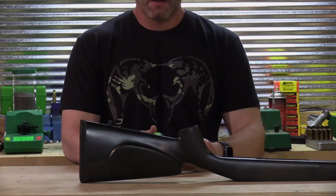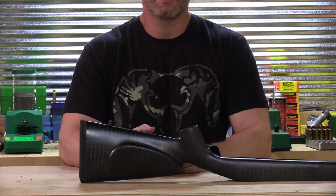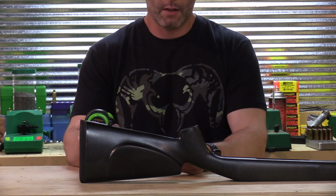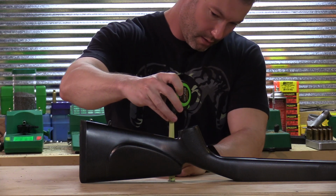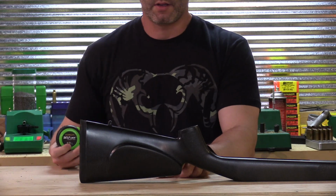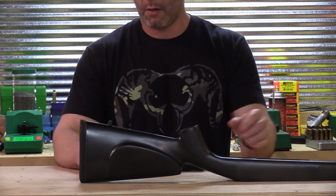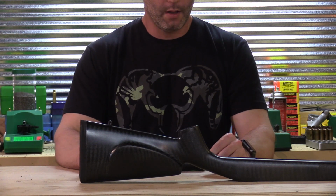Okay, I've got it zoomed in here, so I think you're going to be able to see what I'm talking about. Now, to me, the drop at the comb's not really that big of a measurement in the grand scheme of things, but just looking at it here, you're about 5/8 of an inch at the drop at the comb. Now, the drop at the heel is negative. So it's actually a plus number. It's not a drop. It actually goes above.